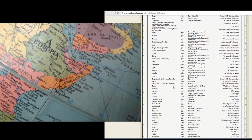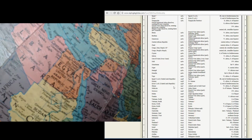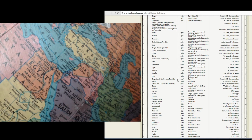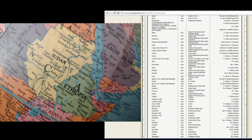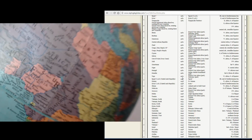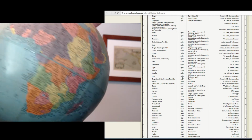So let's look at 1958, and we have Egypt, but it's a UAR, and so is Syria. If you see Syria there too, they're both UARs. They're not Egypt yet. Egypt isn't Egypt yet. It's UAR. So with that being said, we know that Somalia doesn't exist yet, and Egypt UAR does exist. So by that, the date of this globe is probably 1959, between those two years. So this globe was more than likely, since there's no actual date on it, but according to this chart, produced in 1959.